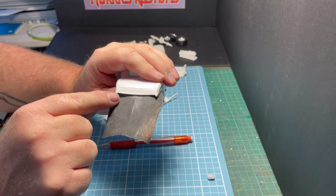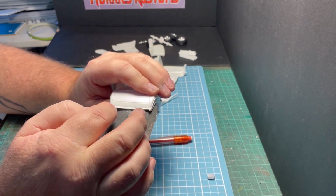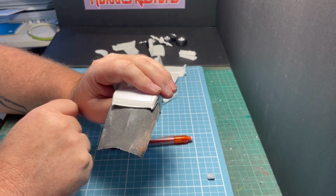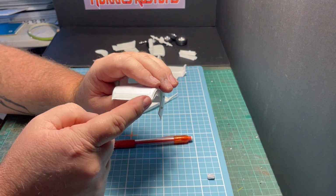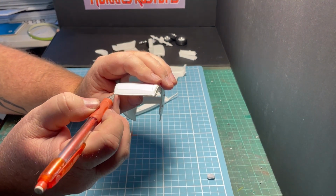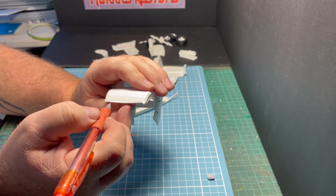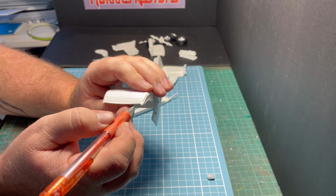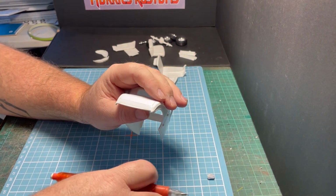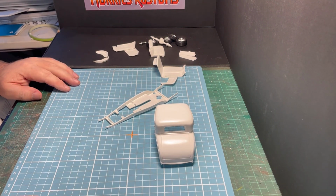What you'll find is once you've got your chassis rails poking out here and your cross beam, the chrome crossbar, a lot of this, you won't even see it. But I just put a bit of style in there. You can go straight across if you want, or you can just notch out just the sections here like that for the chassis and leave the middle bit still the factory size, or you can go all the way across like I did. It's up to you. It's all custom, so just have a go at it.